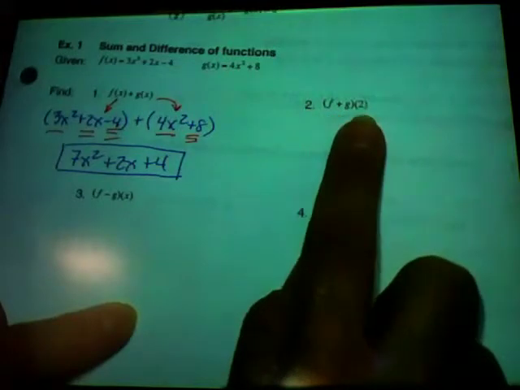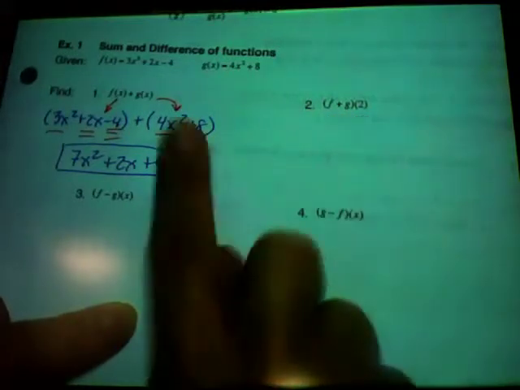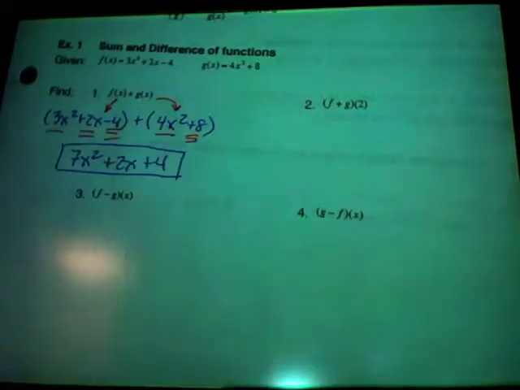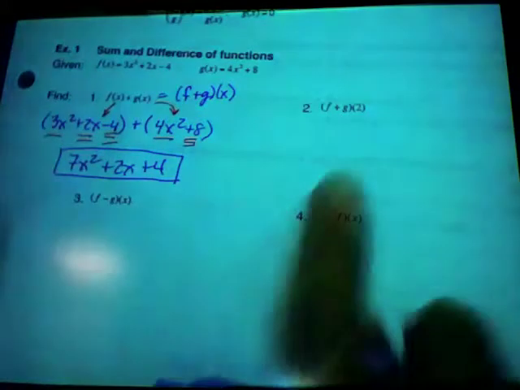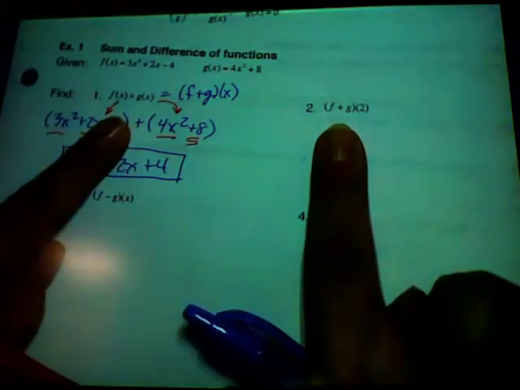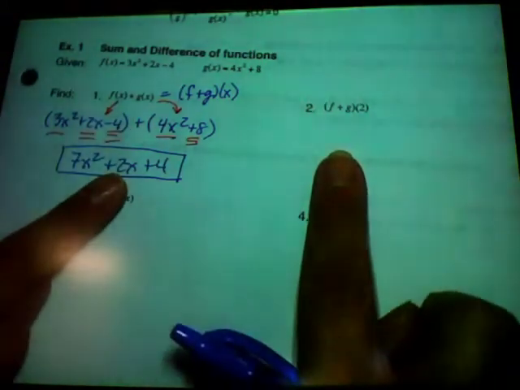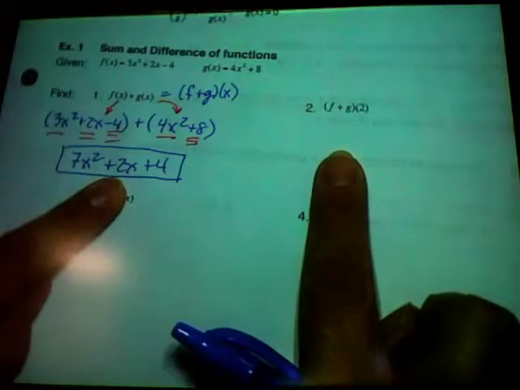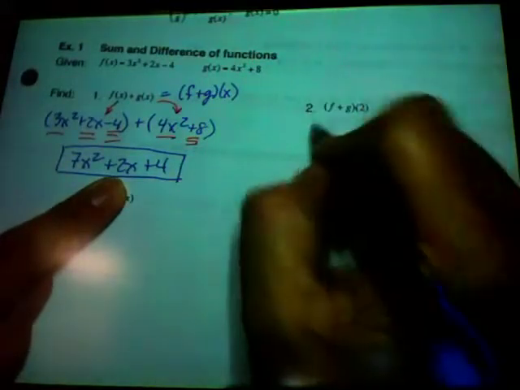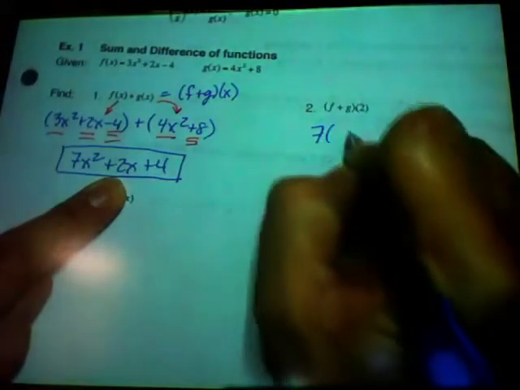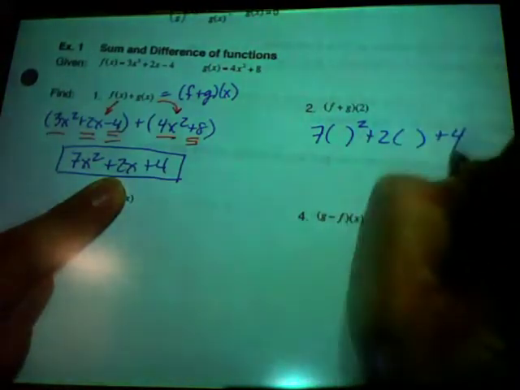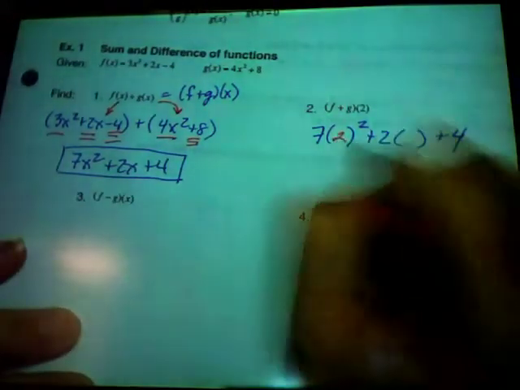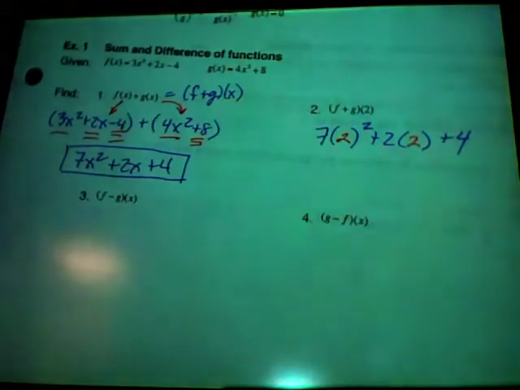Right, because remember that's your x, right? So remember this notation over here means f plus g of x. So aren't these one and the same? So that means that f plus g of 2 is using this function and just replacing x with 2. So Dakota is right. I'm going to take my already simplified function and input 2 into it. So then follow order of operations.